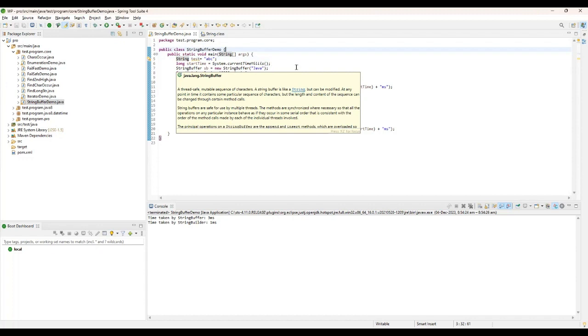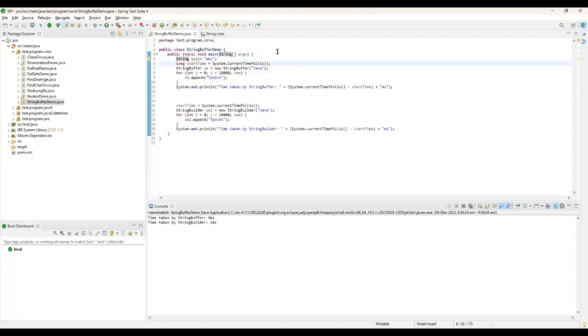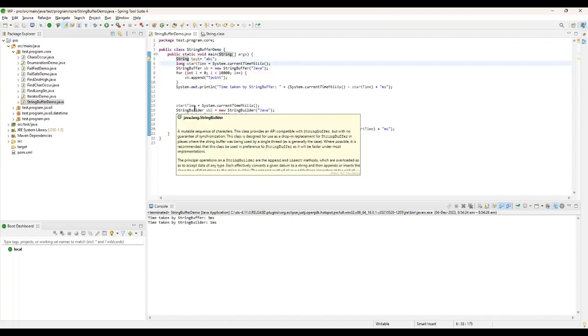Let's see the next class, StringBuilder. As I mentioned, StringBuilder is mutable because we can modify the value at runtime. This is part of the java.lang package. This class provides an API compatible with StringBuffer, but with no guarantee of synchronization.